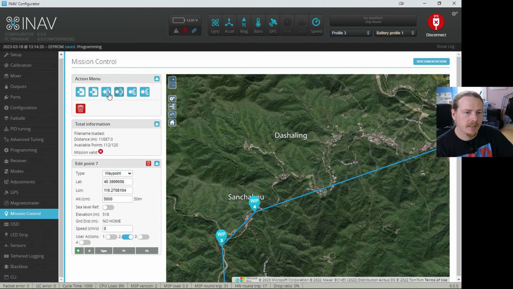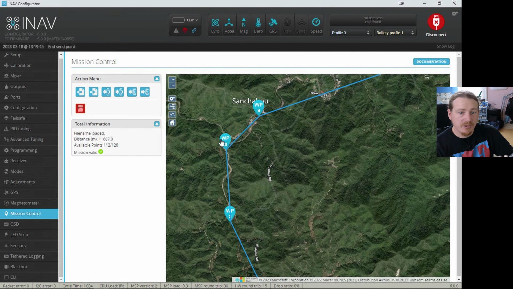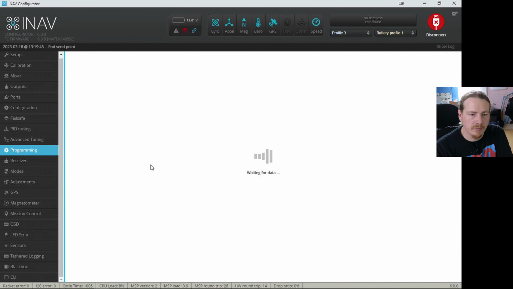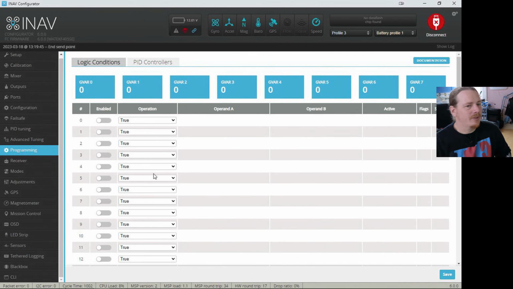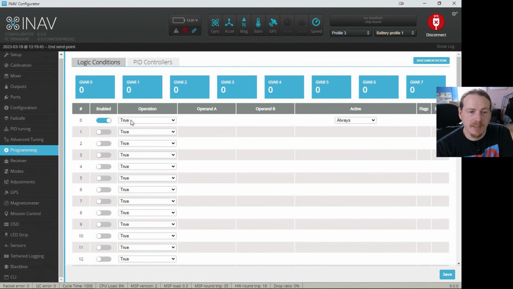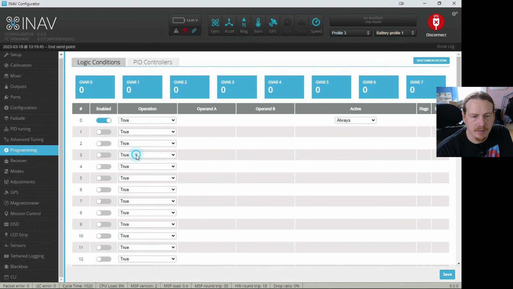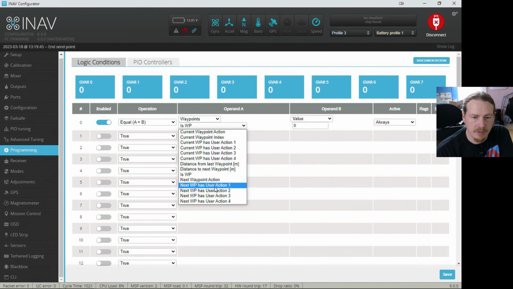And let's stick that in the flight controller. Also, you notice that waypoint mission 3 doesn't have a user action, so we can set multiple points in between these two. It doesn't matter. But now if we go back into the programming framework, what we can do in our programming framework, now we've got a nice clear canvas, is detect these user actions. So let me get some examples. So let's say we want to check that the next waypoint has user action 1.